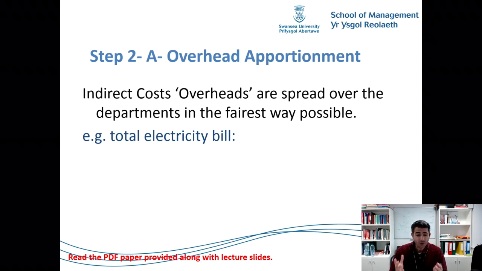Now, of course, you would say it's not fair. Why? Because Department A can't pay £500 the same as Department B. Department A has more space, because they occupy 70% of the factory. So now you need to think. The total electricity bill is £1,000. On which basis do you think it is fair to allocate the £1,000? Think about it. It's very logical.